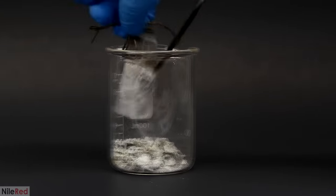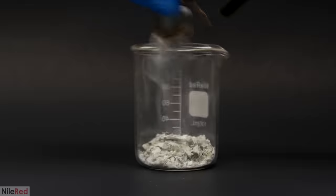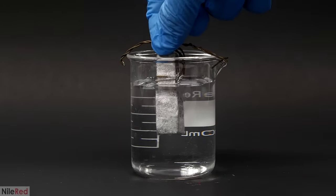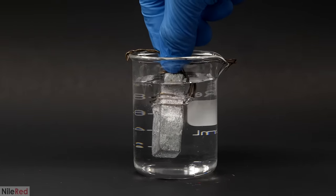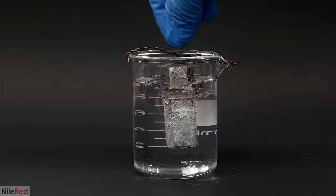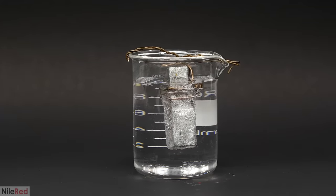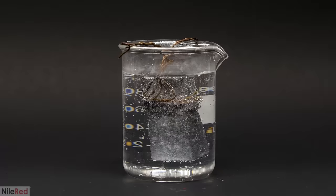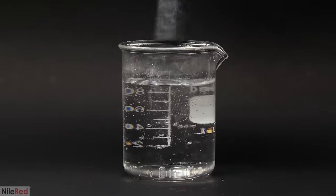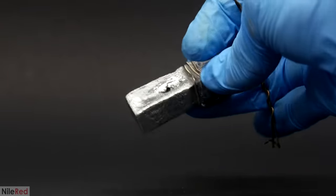I scraped off as much as I could, and then I soaked it for a couple of minutes in dilute nitric acid. The nitric acid reacts with any oxides or carbonates that might be stuck to the surface and renders them water-soluble. This really helps to clean it up, but it also attacks the zinc itself, so it's important to not let it soak for too long. As it reacts with the zinc, it generates a lot of heat, and you can see that the water has warmed up quite a bit. At that point I figured it was about done, so I took it out, washed it with a whole bunch of water, and then polished it using a metal brush.